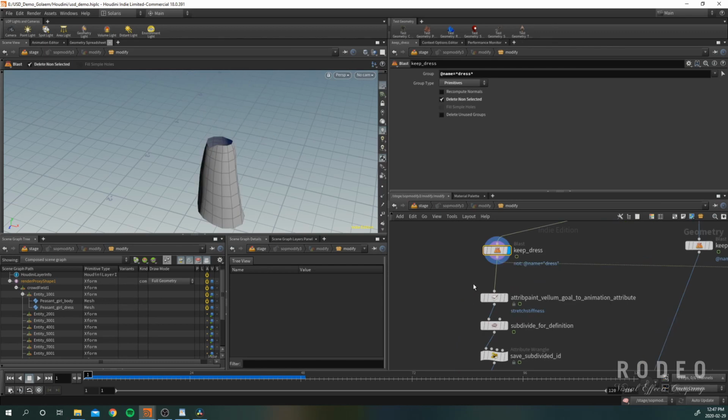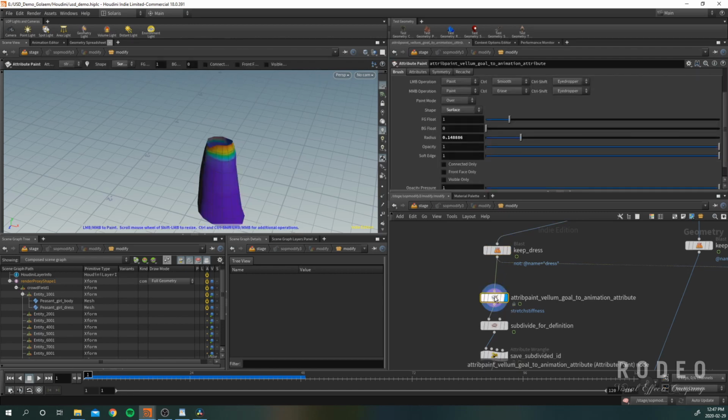Under the isolated dress, I paint a Vellum attribute named stretch stiffness that will control the constraint to animation. I paint around the hip area to make sure that that part follows animation.